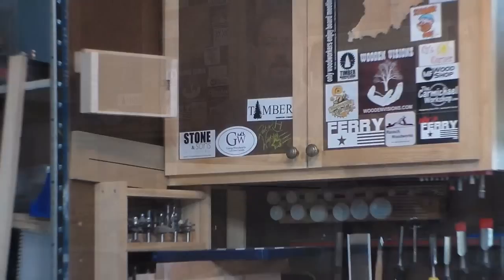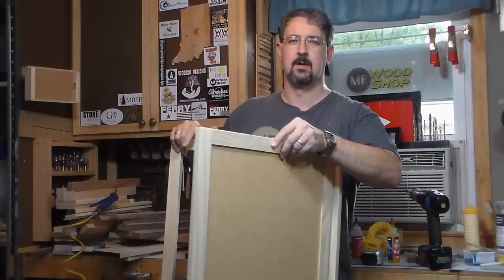Today, I'm going to build this electrical panel door. Want to see how I do it and where I'm going to put it? Stay tuned.